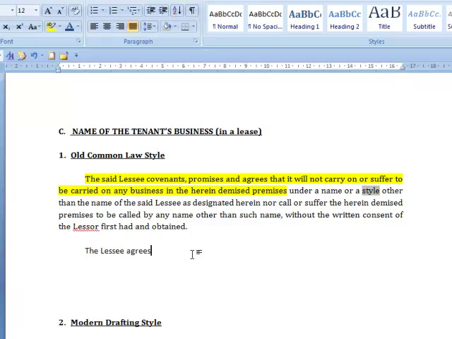Okay, so the lessee agrees that it will not carry on or suffer to be carried on any business. Let's look at that part. That it will not carry on or permit to be carried on any business. So I'll put that down, that it will not carry on or permit to be carried on any business. Now let's just look at those words.